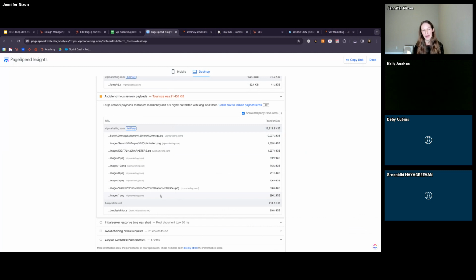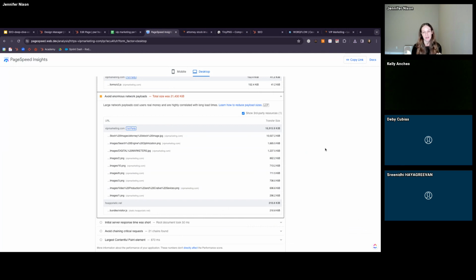And what will happen as you start optimizing these and replacing them in your files and you rerun the test, you'll see that they'll drop off and maybe some other images will surface. It's always going to rank them from the largest to the smallest. So this is your biggest opportunity as a marketer to improve your largest contentful paint.